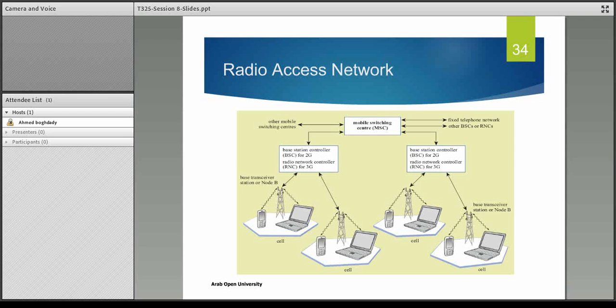Okay, in second generation networks the base stations are controlled by the base station controller, whereas the base stations in the third generation networks are controlled by the radio network controller.